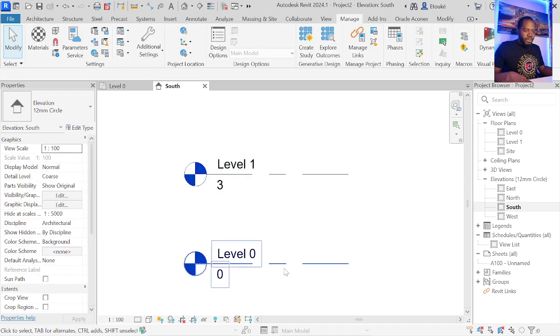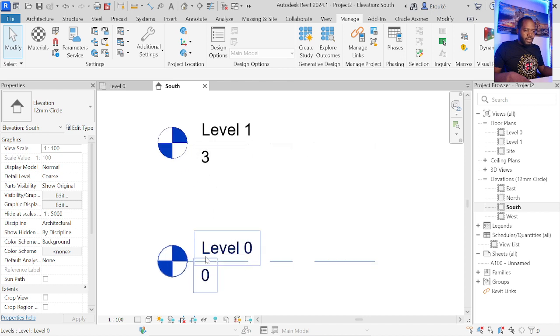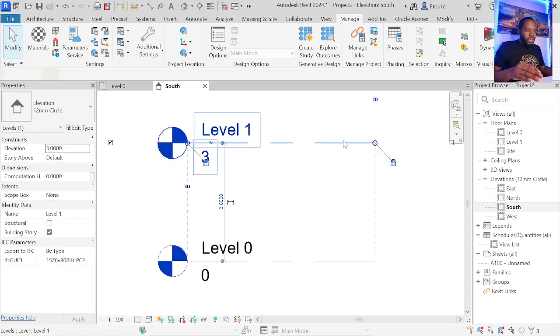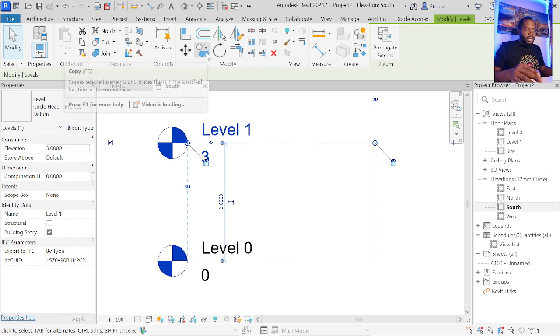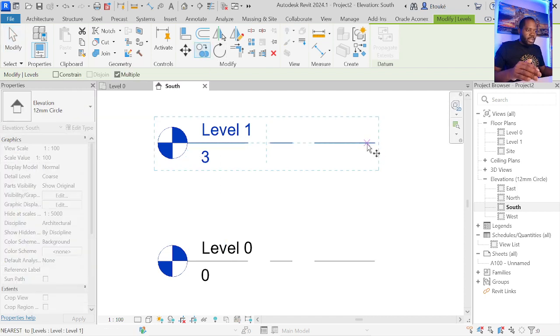Now we will copy this level. Now it's time for us to bring some more levels inside, so that we can have a level for the ground, a level for the real building, and one level for the roof. So we will click on this one and we will copy it. We want the roof to be 1 meter.